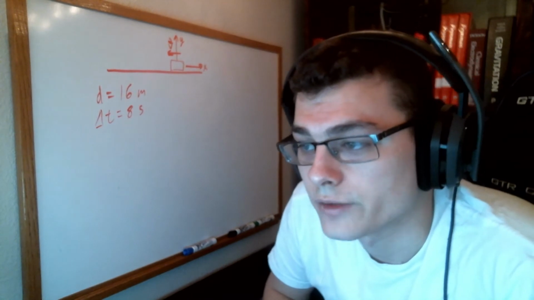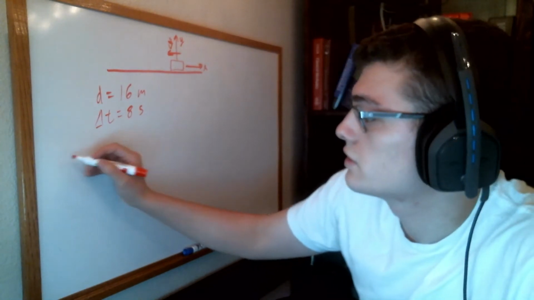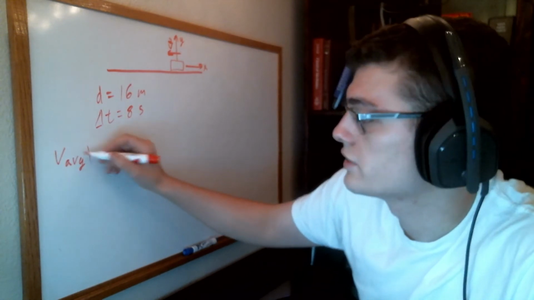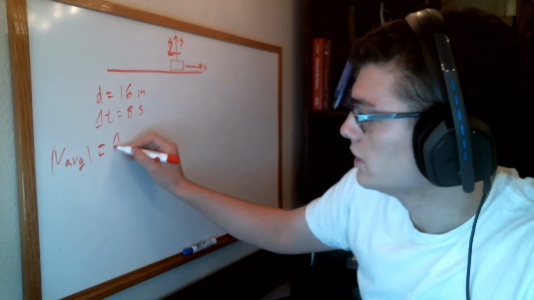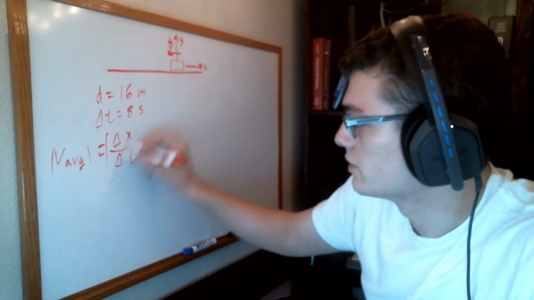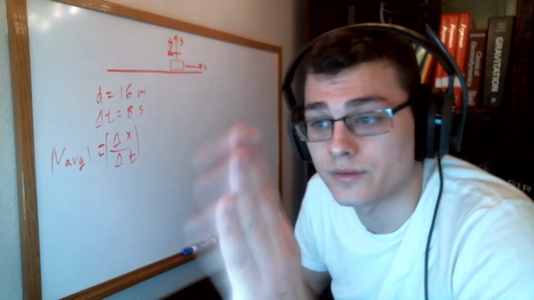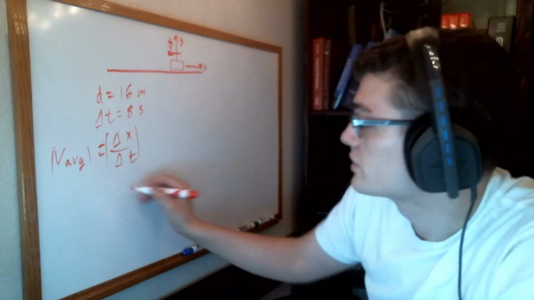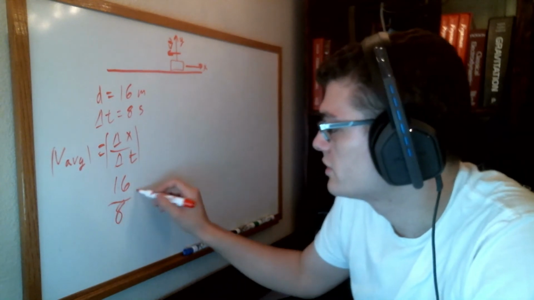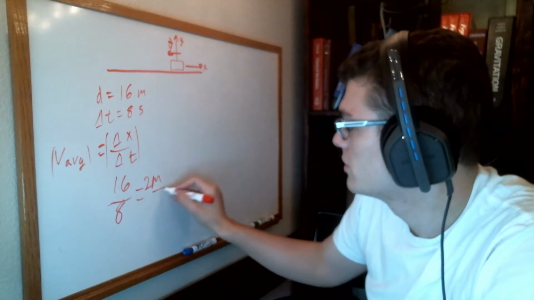So what's the car's average speed in meters during the time interval? So all we have to do is take v avg, and this is going to be the absolute value. And so then this is just the difference between x and t, and this is also going to be the absolute value here. So then we can replace delta x with d because it only travels in a straight line. And so then this is going to be 16, and then t is going to be over 8. And so this is going to just give us 2 meters per second here.